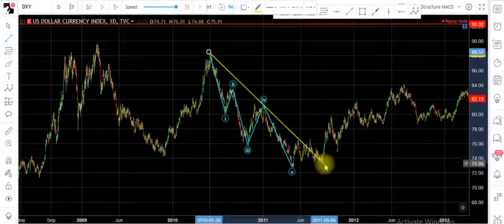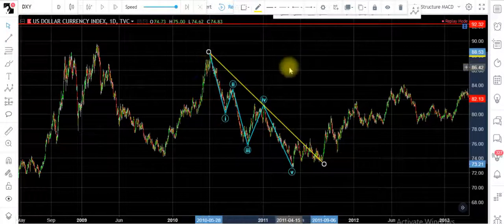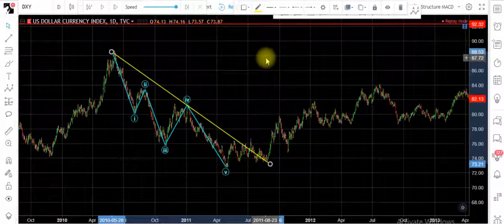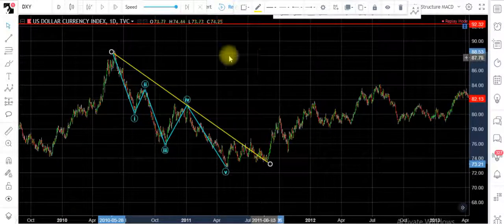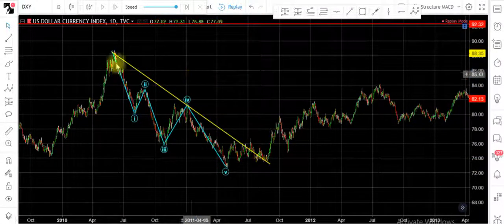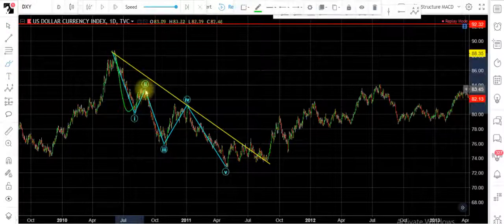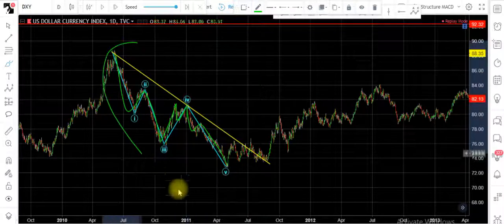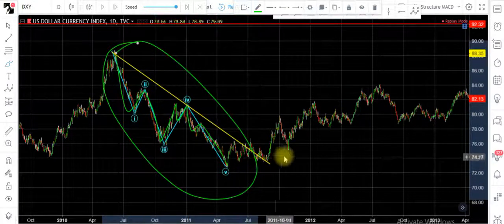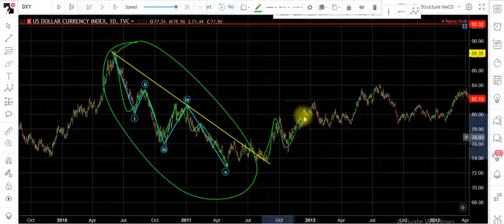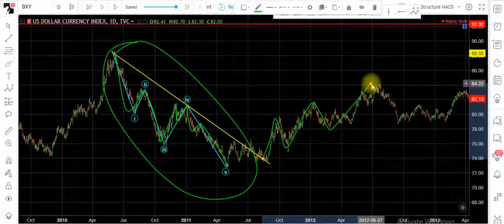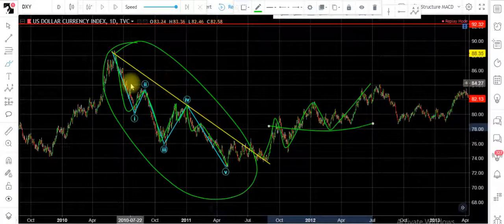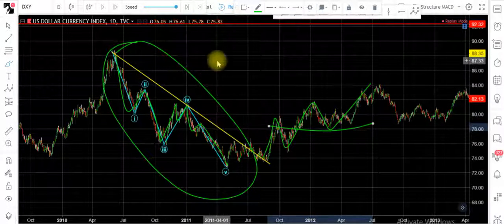And as that was developing, we would have been looking at it, we would have been measuring it, and we would have been saying, what have we got here? Well, that looks like a diagonal to me. Someone else might say it's something else. It could be a zigzag, you have a zigzag there, you have a connector, and you have maybe another zigzag there. It's possibly a double zigzag. And then you say, well, then what's this? 1, 2, 3, 4, 5 up to there. Well, then there's another diagonal. If that one's a zigzag, and at the end of the day, guys, it doesn't matter what you call them.